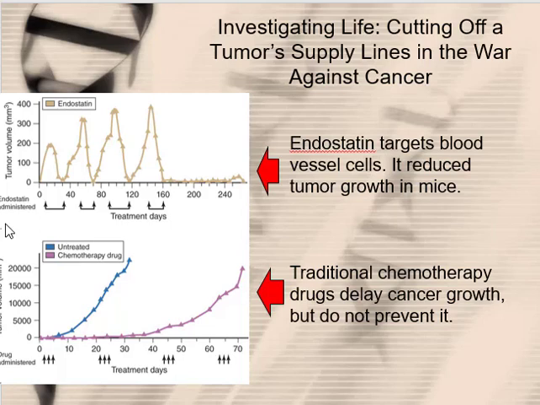Here we have traditional chemotherapy, and it slows cancer, generally. But it doesn't eliminate it. But endostatin, this is a group of drugs that target blood vessel cells, and it basically kills the blood vessel cells, and without blood vessels getting into these tumors, they can't bring important nutrients, so the tumor can't grow. The cells still need resources to undergo mitosis. If they are denied those resources, then they won't grow.